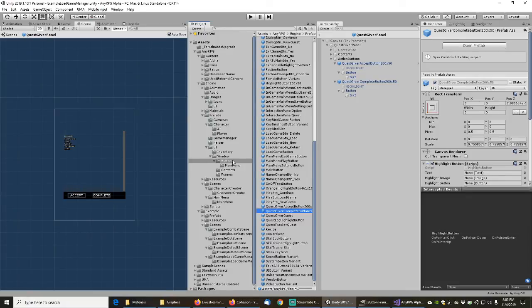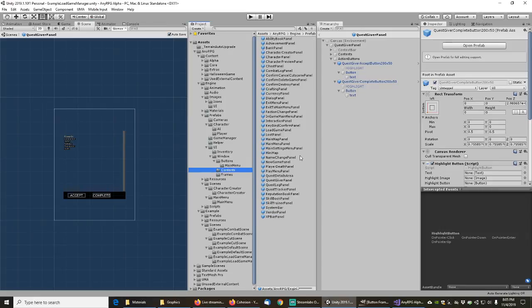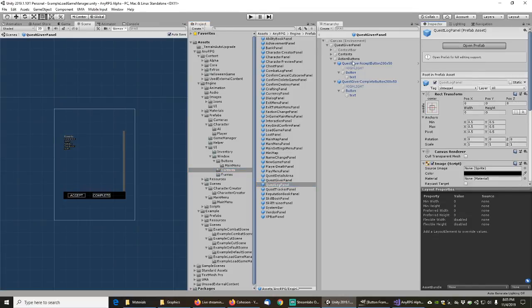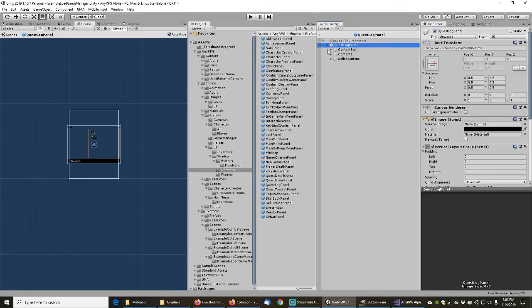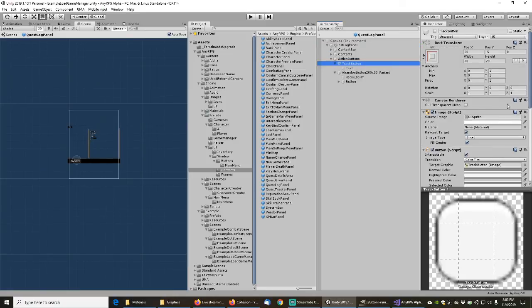And then we can go to the contents there. I believe we need the same thing in the quest log. We have a track button, which we are totally not using, so that's fine.